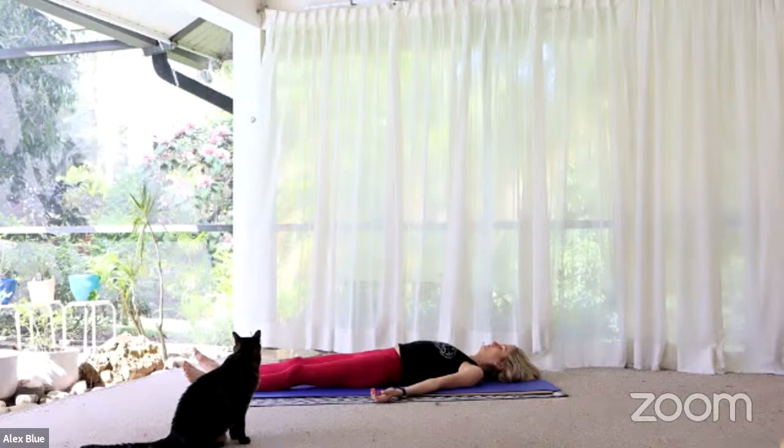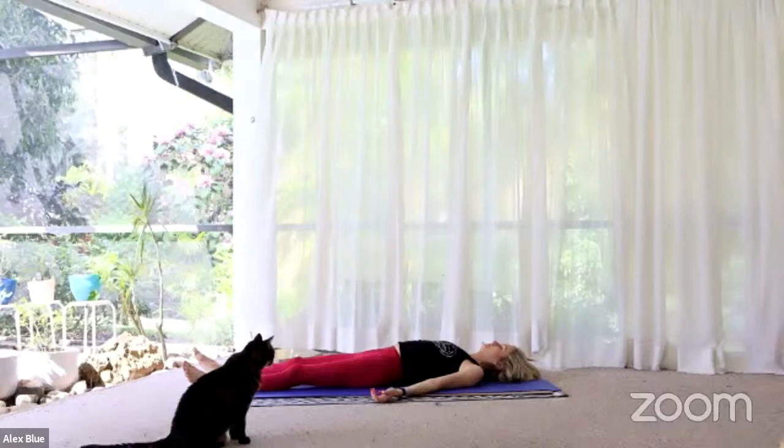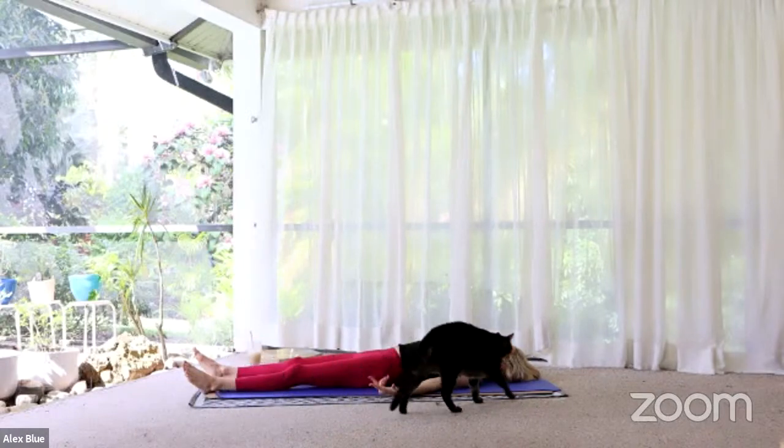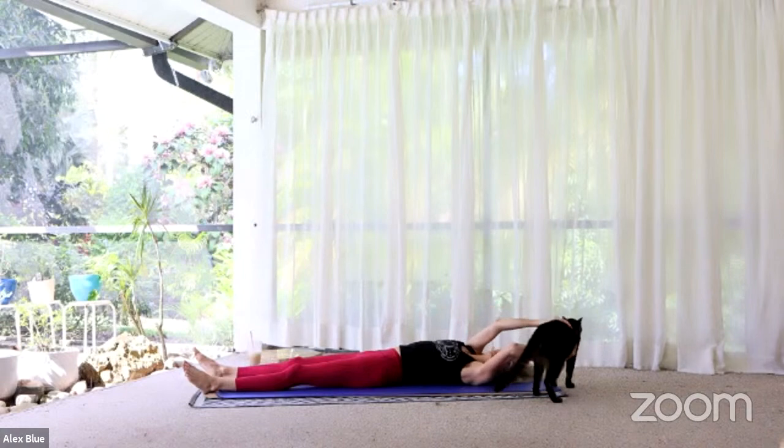Keep the body still. Introduce a deep breath. Long exhale. Near the end, blink the eyes open and feel the light.